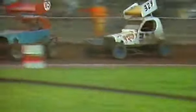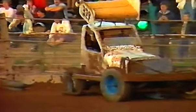Mick Crocker, in the meantime, doing a human acrobat job over the fence to get onto the dog track. Rob Pearce going in on Stuart Young. And indeed that, I think you'll find, is Rob Pearce through into 1st place. Stuart Young 2nd, number 329. And Stuart Young's managed to find one of those cars. And indeed he's got a flat tyre, hits the side of the car, and I think that speaks for itself.